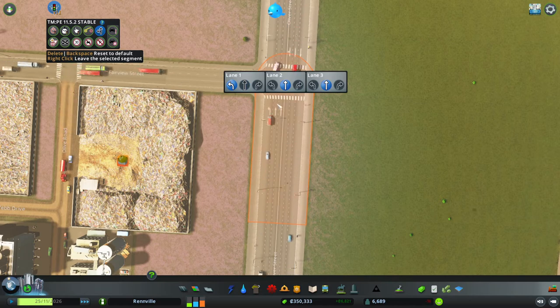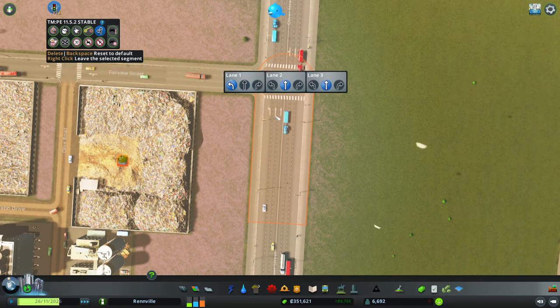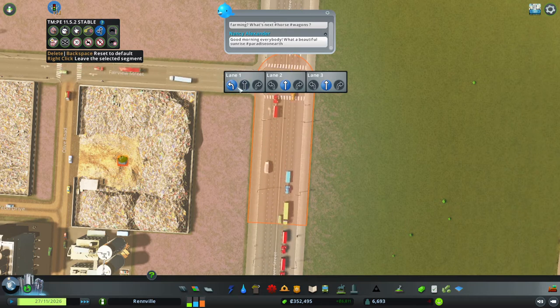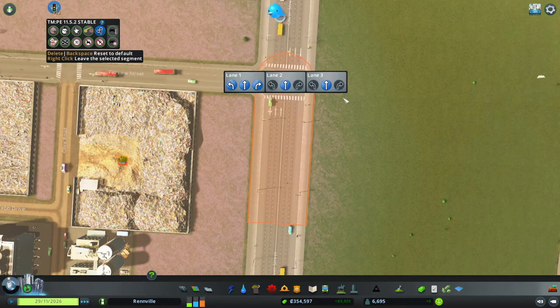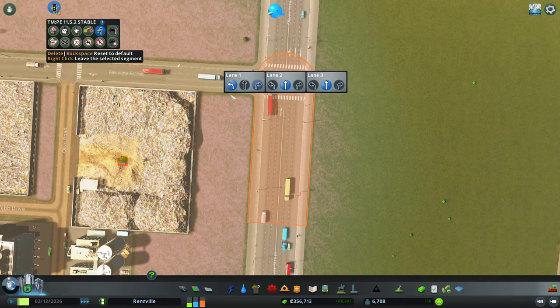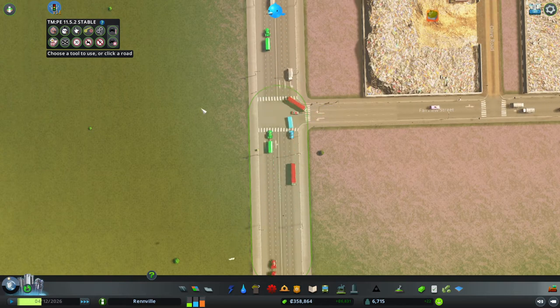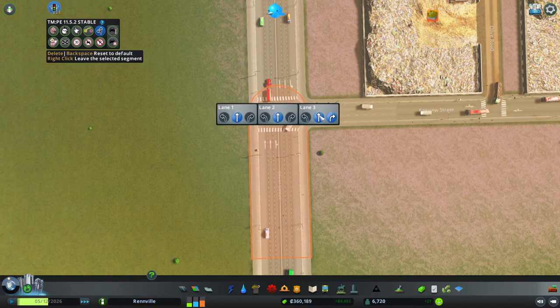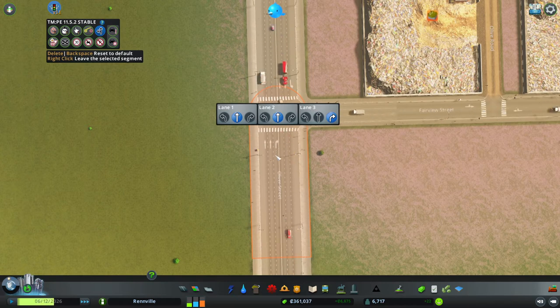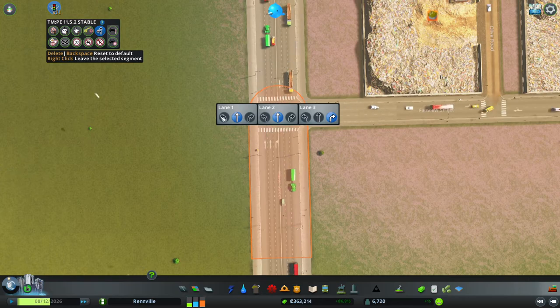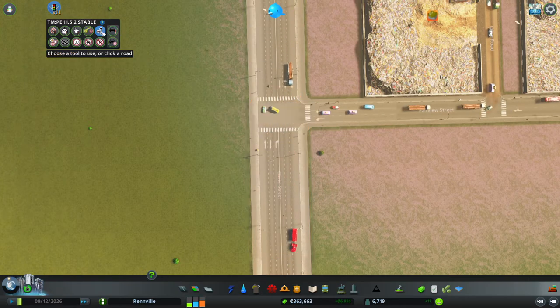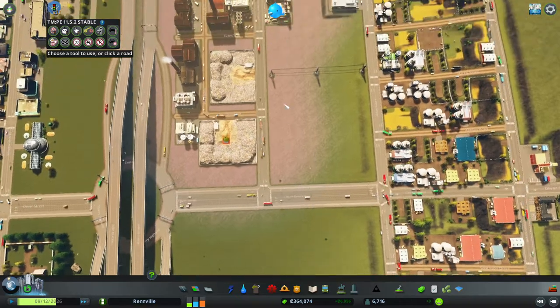If we select that, you can see it changes so that only straight traffic will use the middle one, because the left one now only has that. If we put all of them on, you can go in all directions, which is not what we want. We just want left only. This is straight, so we just want to keep that. Sweet, and we want to do the same thing on the other side. So just select that. We only want a right turn here, so that keeps that dedicated for right turn only. And then we've got two lanes for people going straight, so you won't get as much backed up traffic. Sweet.